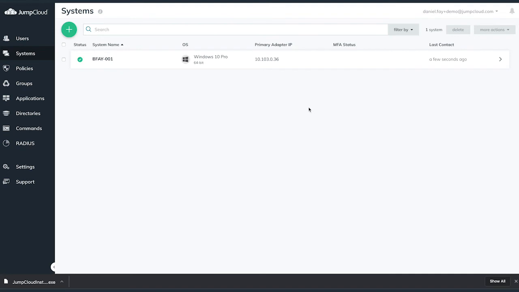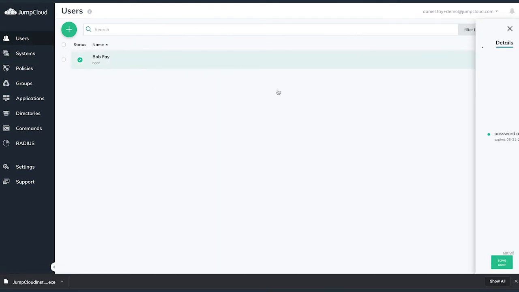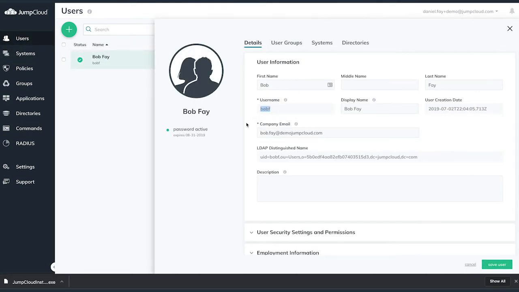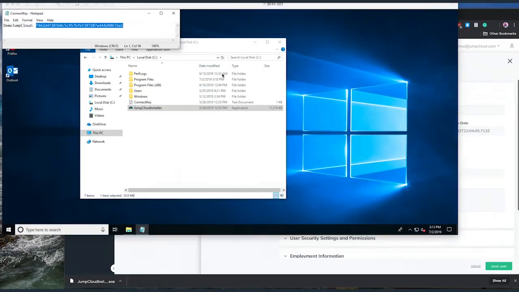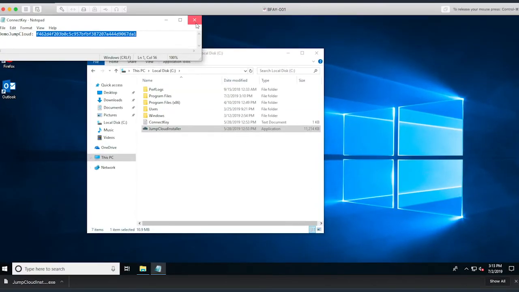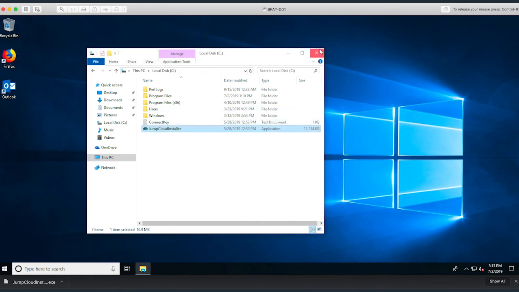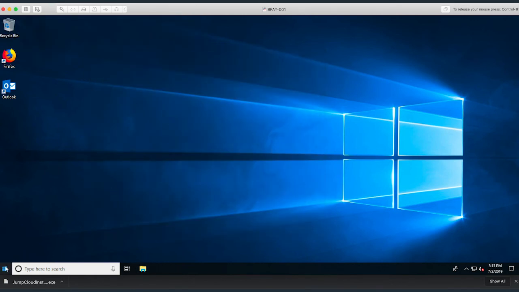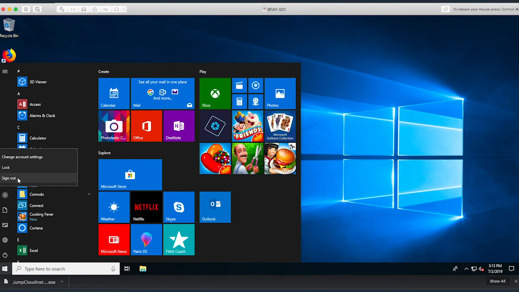Within 60 seconds, the agent will reach out to JumpCloud asking for any updates. Since we're binding Bob's JumpCloud account, the agent is instructed that if Bob Fay's JumpCloud username already exists as a local account within the system, then take over the account and enforce his JumpCloud password. If the JumpCloud user account's username does not exist, provision a new account on the Windows system. Jumping back to the Windows system, we can see that Bob was not logged out or forced out of his current session. It is only upon the next password query that he'll have to type in the new JumpCloud password, such as a lock screen, log off, log in, or a reboot.